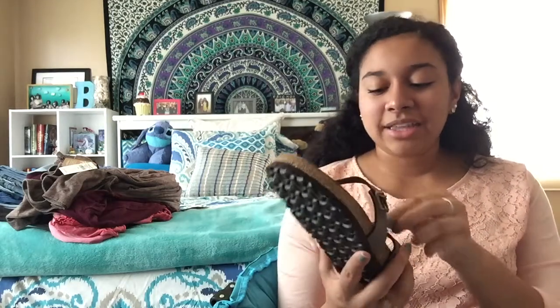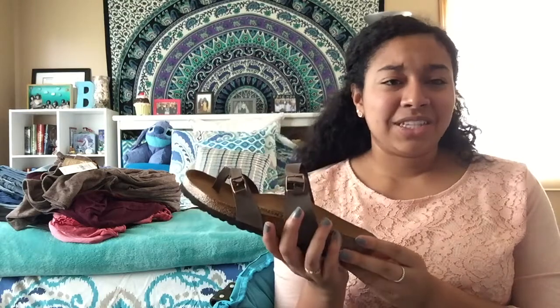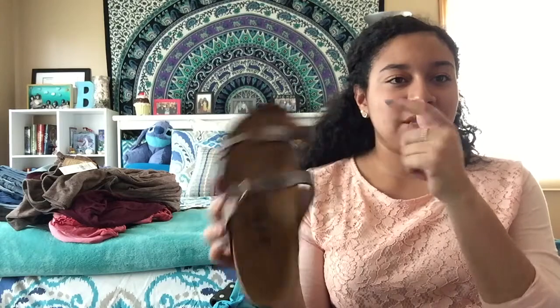I didn't buy shoes at the outlets since I had already ordered them online. I got a pair of Nike high-top sneakers at 20% off through Nike's website. I also ordered Birkenstocks from Dick's Sporting Goods — they were originally $95 but I got $15 off a purchase of $70 or more. I got them in the Mayari style in mocha — that's the one with the toe strap rather than just two side straps. I just got them last night and still need to adjust the straps.